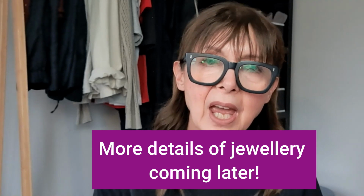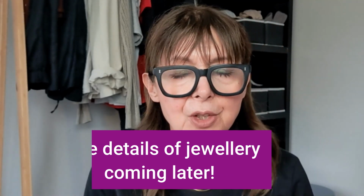And then in terms of hair, I'm not going to take any shampoo and conditioner because I can use what's there. And I'm not going to take any toothpaste because hopefully my husband will have some, because I'm meeting him. Oh, I didn't tell you that, did I? I'm meeting him at the end of his cycle ride. He's cycling from Vienna in Austria down to Budapest in Hungary, and I'm meeting him at the end of his cycle ride. That's why I'm going to be in Budapest, and then we'll come home together. So, sorry, I should have said that at the outset.